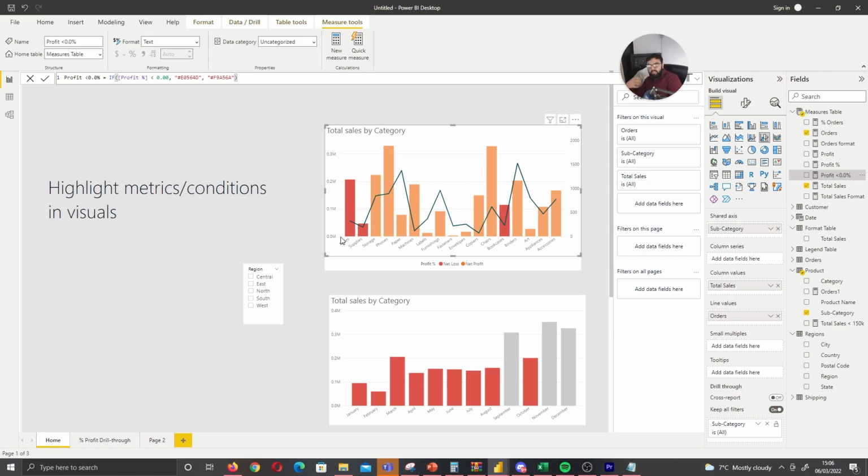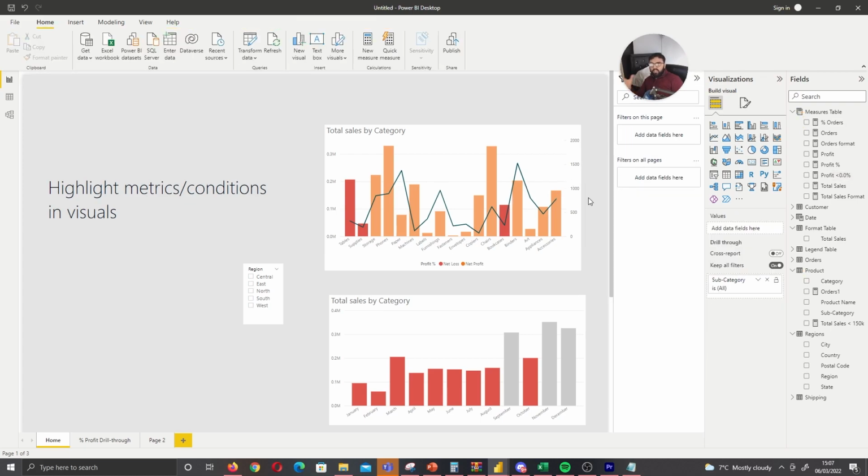And that's another layer to our visual where instead of highlighting just the total sales, it's more important for us in this case to look at which products are not doing too well. And we've highlighted that. So it's worth noting, use additional measures. You don't have to, but think about your business context and what you want to highlight to your users. And instead of having separate visuals, think about adding layers to your visual by conditional formatting.